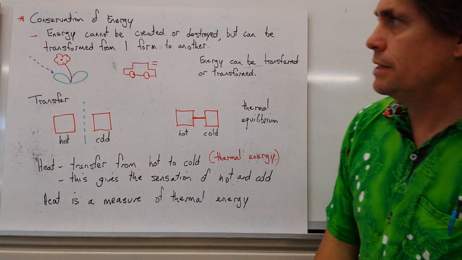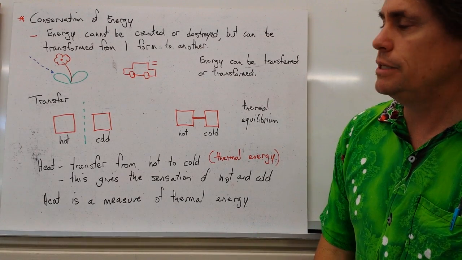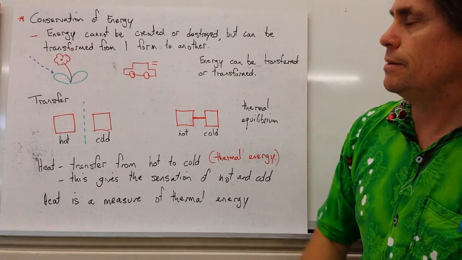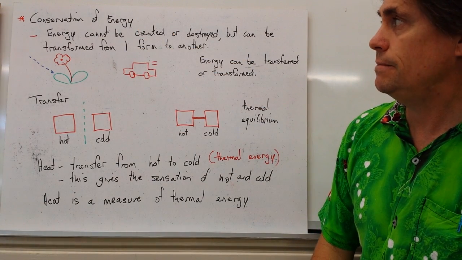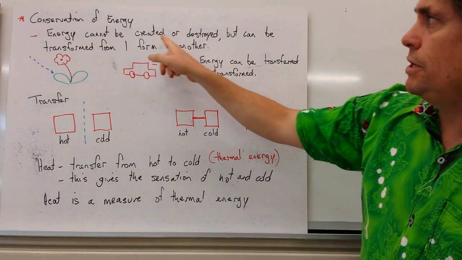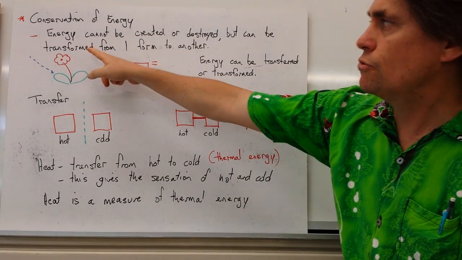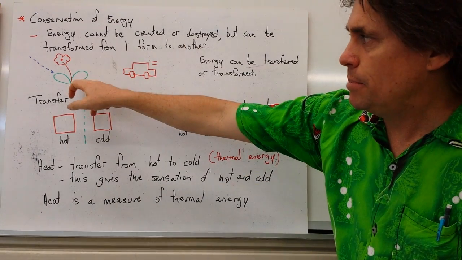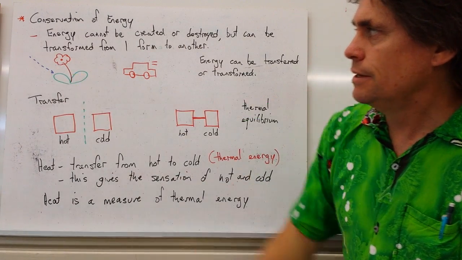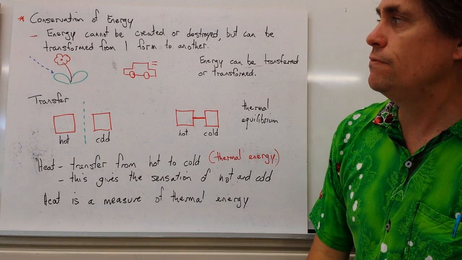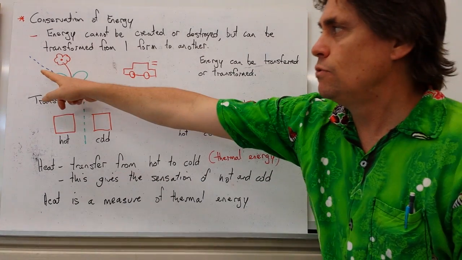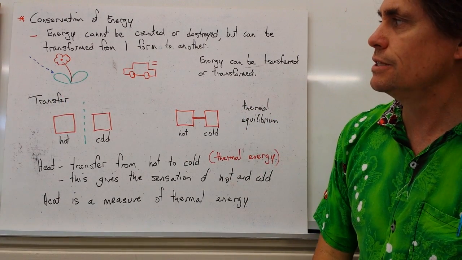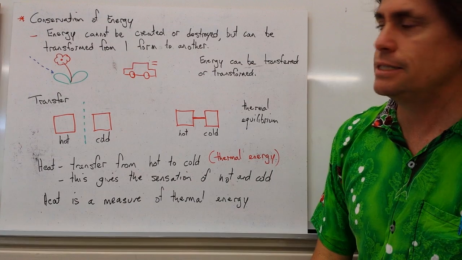Now, for us to have a look at this thermochemistry unit, we need to look at a few other things. And the first thing is that we need to bear in mind conservation of energy. So energy cannot be created or destroyed, but it can be transformed from one form to another. So if we take a plant, it absorbs sunlight through photosynthesis. It transforms the sunlight into chemical energy, which it stores through sugars in its leaves and in its stems.